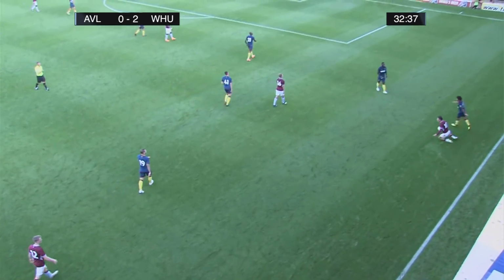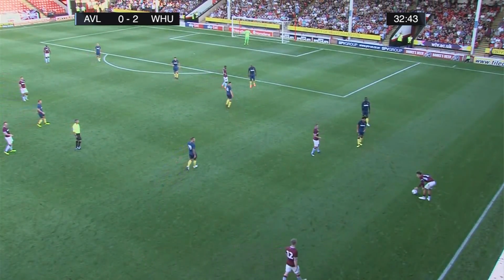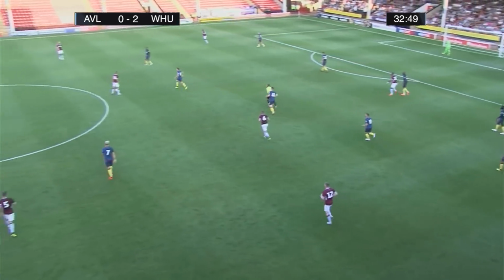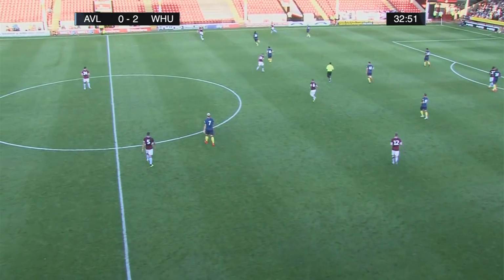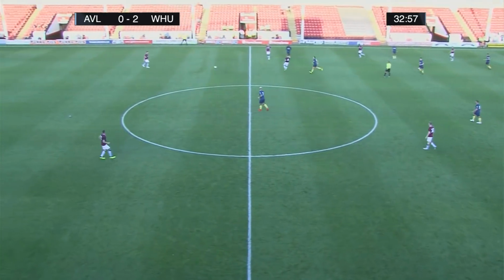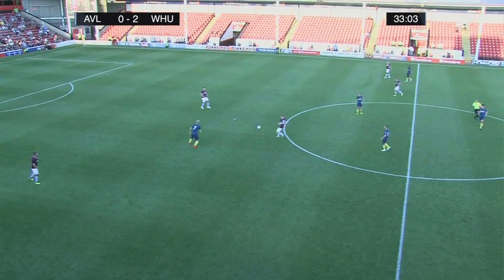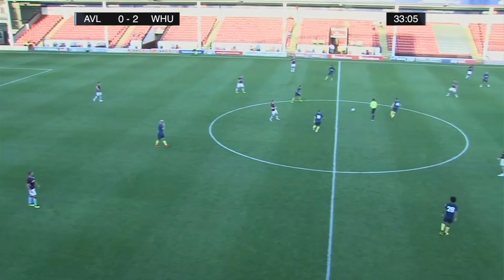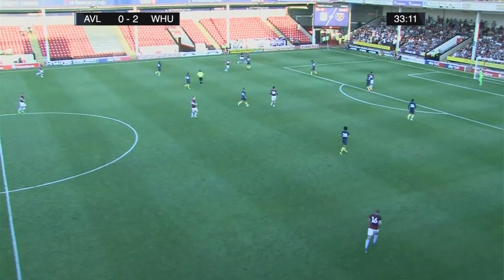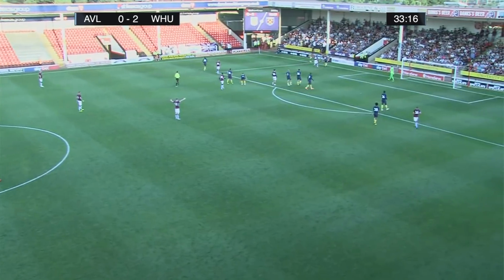One man might, it's this man, Jack Grealish, who's fouled again. Shouts over to the referee there, annoyed at how many times he's getting clipped and fouled, but the referee reluctant to show any cards in pre-season. Doyle Hayes, a product of the Villa youth side. They've been so successful in the last couple of years. Adomah, Grealish, Codjia might get there. Rice does first.